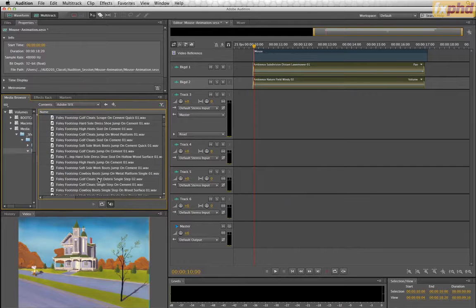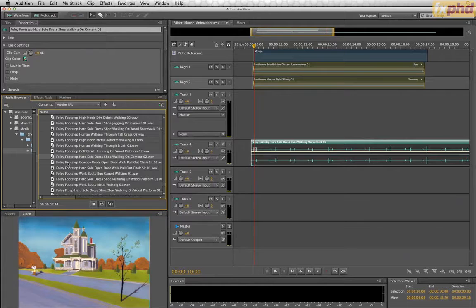the first batch are all singles. So a single. All right. So in this case, you know, a hard sole dress shoe walking on cement. That might give a nice texture for us, at least to try out. We can try that, and that might do something else as well.